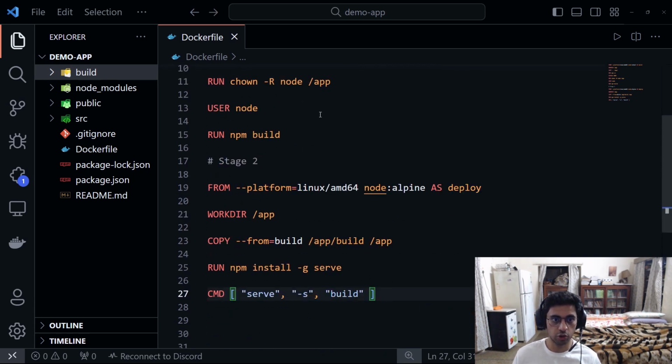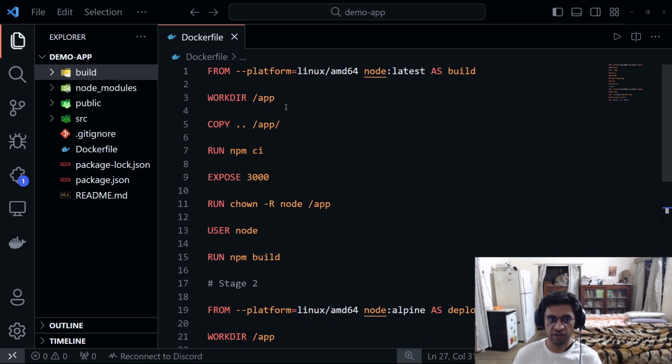Now before I go ahead and do that, let me just tell you about environment variables. Now this particular app doesn't really need any sort of an environment variable. If you had an application which had environment variables, within development you would have a .env file inside which you would have all your environment variables. You can either copy that using the copy command, but that is pretty insecure, I would say.